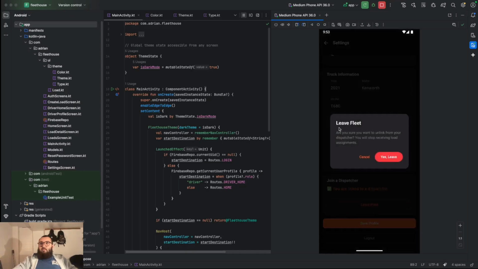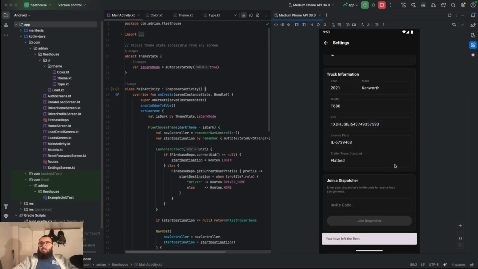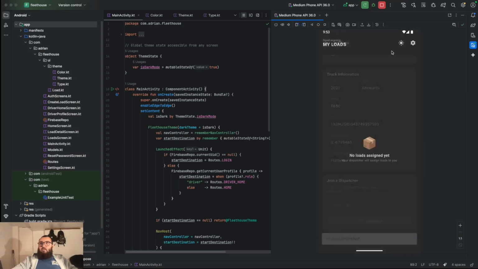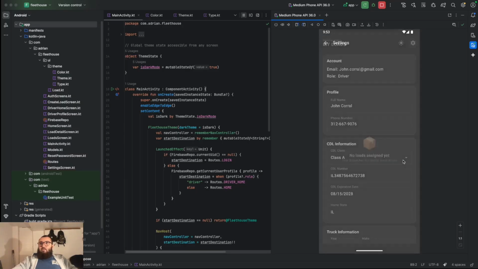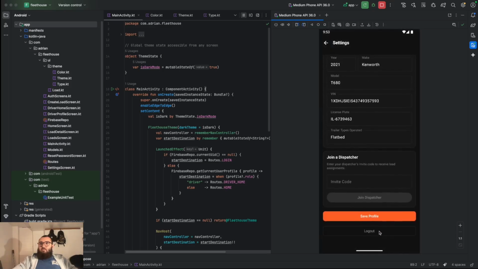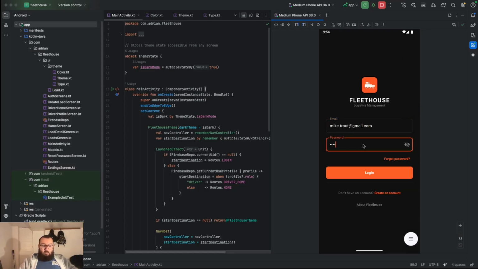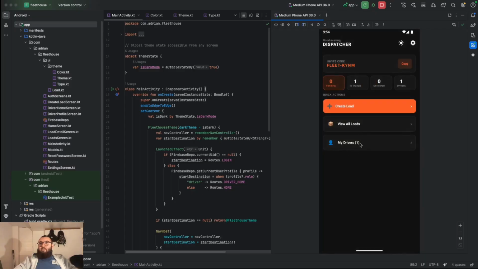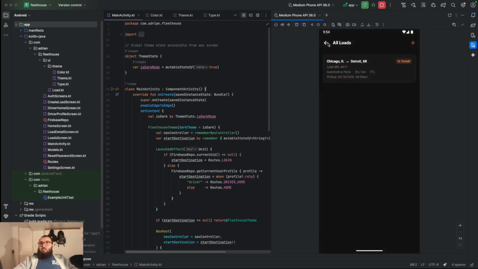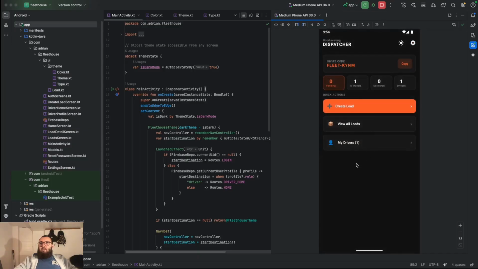I'm going to click leave fleet. It'll give us a warning. Say yes, leave. Now we're gone. We'll log out so that we can see it through the dispatcher side. You can see we're down back to one driver, and the load that we deleted previously isn't there either.